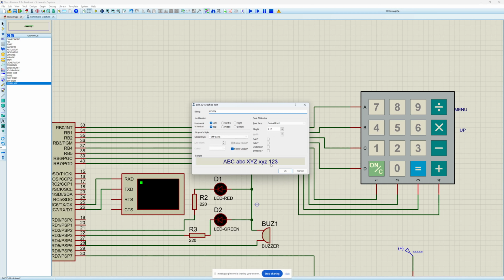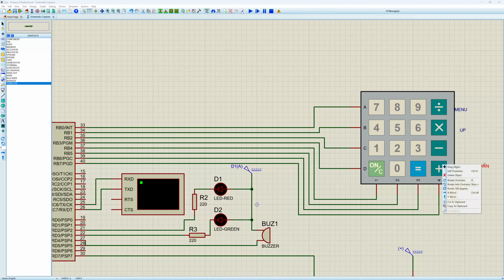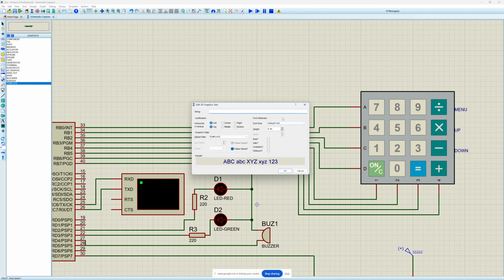We can keep this button as down, and we will keep this last button as set or exit.